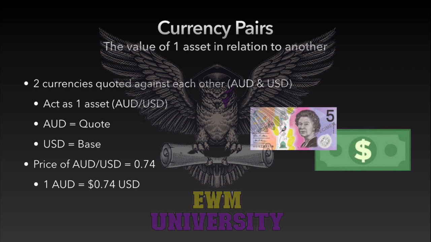So when you see quote and base, what you're saying is literally how it's written out. We're going to quote, or see, how much Australian dollar we can get based on the price of USD, the United States dollar. So when we read it out, the price of AUD USD is equivalent to 0.74. What you are actually reading is 1 Australian dollar is equivalent to 74 cents United States dollar. It's really, really simple, guys. Try not to overcomplicate it. I'm going to break it down in as simple a fashion as I can. And don't worry if you didn't catch it on this first example, because we have another one following up right here.